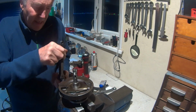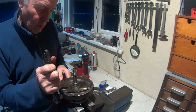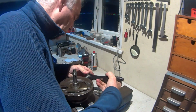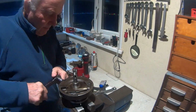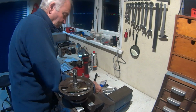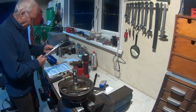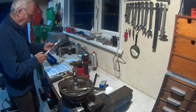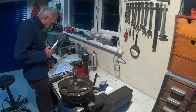I'm just going to equally pull these. And then with my torque wrench, my special tool, so I can see what I'm doing at close range. So I'm going for a medium setting according to my chart.